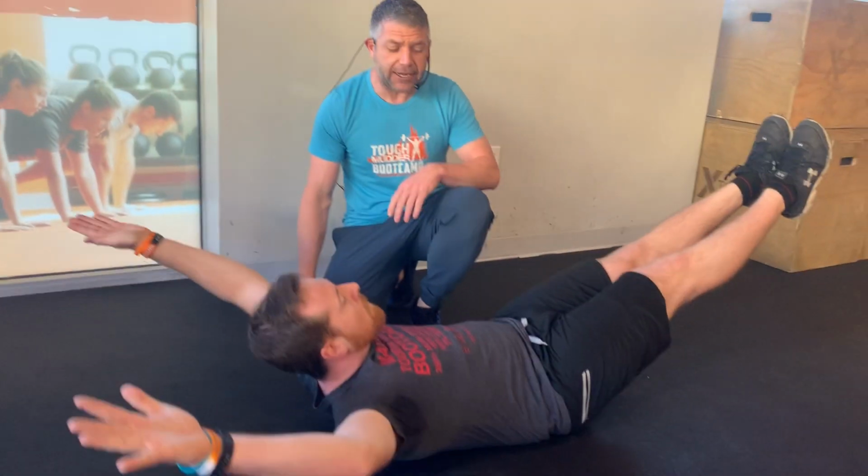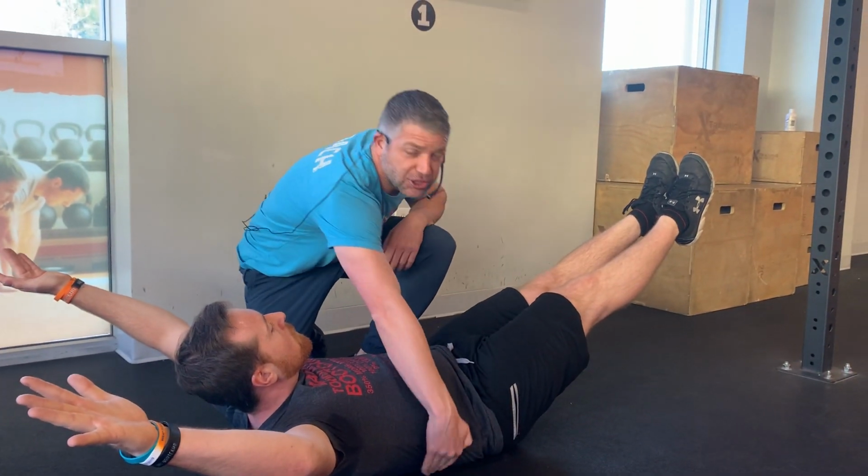Here we are, and let's raise it up. Arms and legs fully extended. Coach Patrick's doing a great job of keeping that lower back in the ground. I want you to suck your belly button into your spine. Lift your shoulder blades up a little bit higher. Raise those legs up a little bit higher. Come on, hold it, hold it.